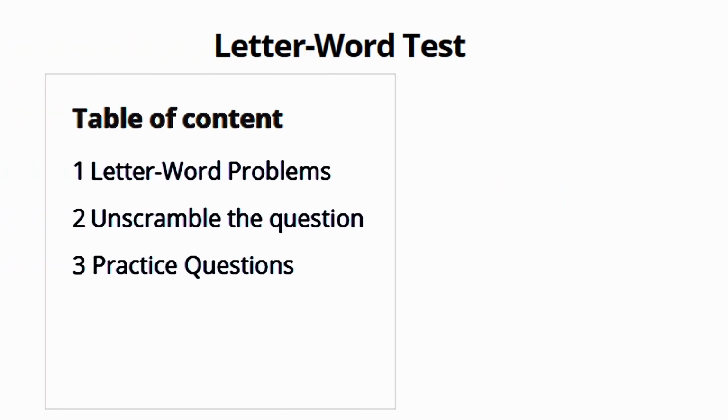This letter word test. In this section, you will be asked to unscramble words, guess words, and detect analogies. Questions in reasoning ability are generally considered as scoring, and that is why a great deal of emphasis has to be put on understanding the question first. You are required to unscramble the question as quickly as you can. If you understand the question properly, then it will just be a matter of seconds before you are able to solve it. Here we have some contents for letter word test.